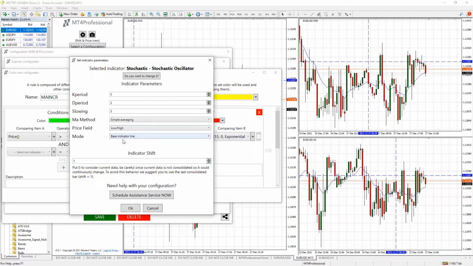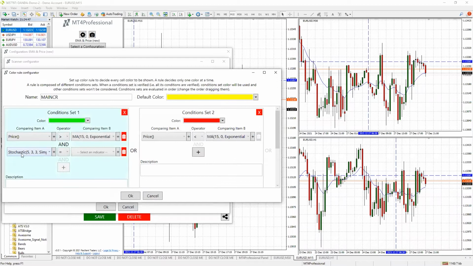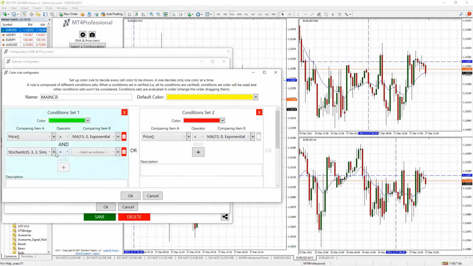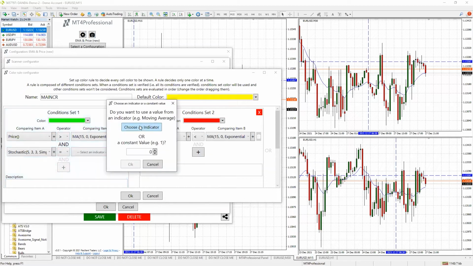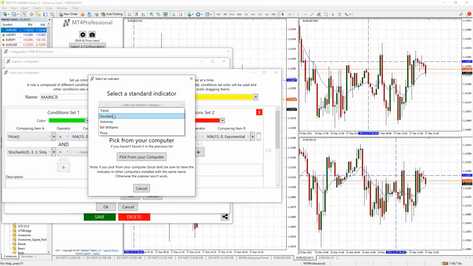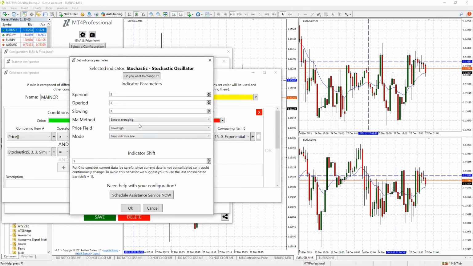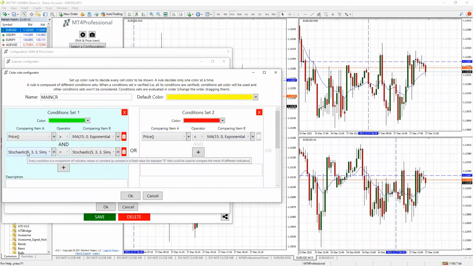So let's use the base indicator for the first one using the default parameters. So we'll select OK. So this is doing a stochastic, I'm sorry, I clicked the wrong button. A stochastic using the base indicator. I want to set up one more. I give the exact same indicator, oscillator, stochastic, but this time I want to use the signal line, all things being the same. So now I'm comparing the base with the signal line.